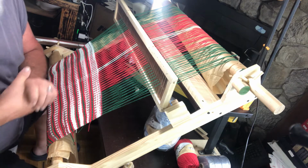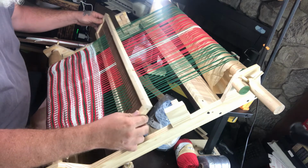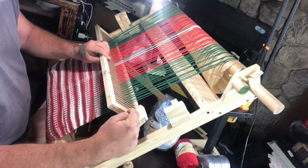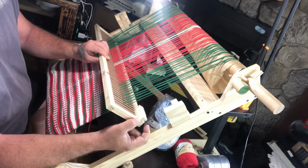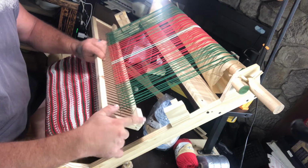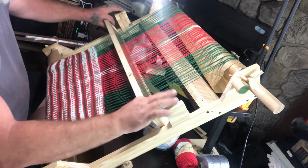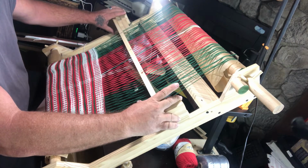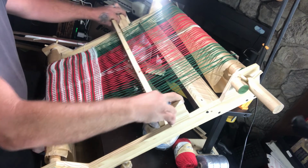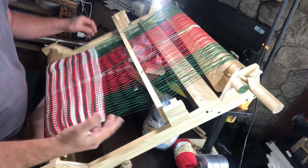I hope that didn't bore you too much. Okay, so now you know how I put together the heddle. One thing I'd recommend though, when you build it, make sure these are in a little bit and build your little lip out. As you see, what I had to do is glue and screw another piece on the back here, so it caught that bottom lip before you go to the down position. That way it holds it. It probably would have been a little bit easier and not quite so wanting to tip out like that if I had done it the other way, but it works.